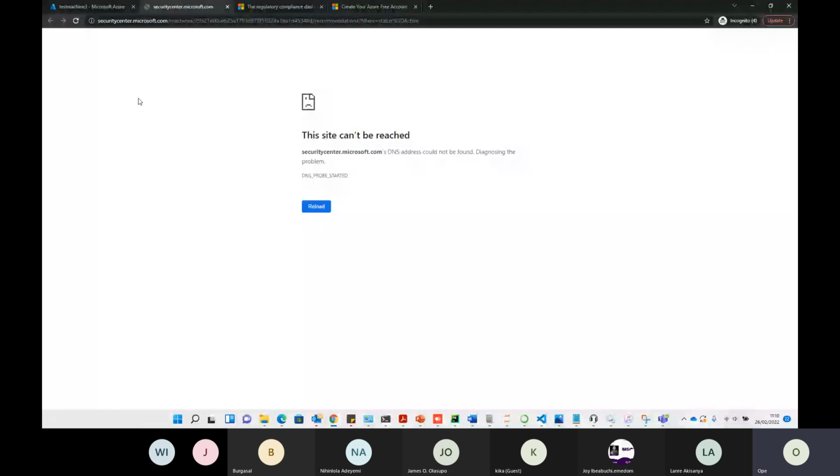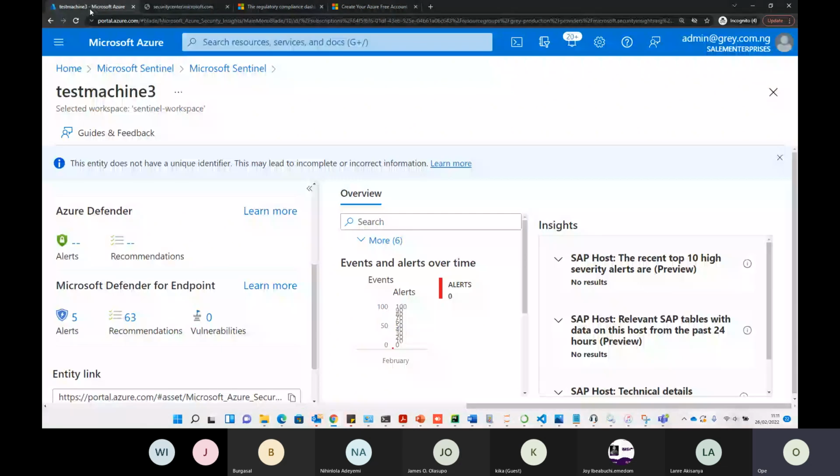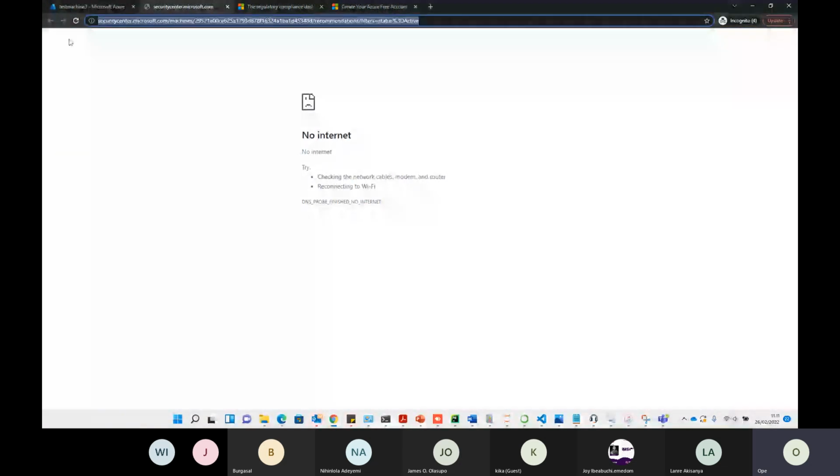That's one thing that is very beautiful about these Microsoft tools. They integrate with themselves. So there's no problem of going to set up a server. You want to integrate this, you want to integrate that. They are all integrated together. This recommendation right here, you will see it in securitycenter.microsoft.com. I think my internet is very unstable.